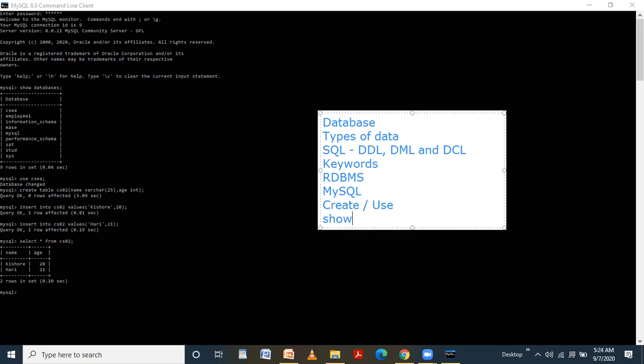Before creating a table, I should make sure that a database exists. I should create a database or use an existing one, but it is always preferred to go with your own database, so that whatever tables you create and whatever queries you run are all done in the same database.